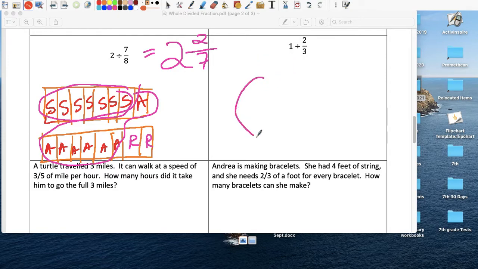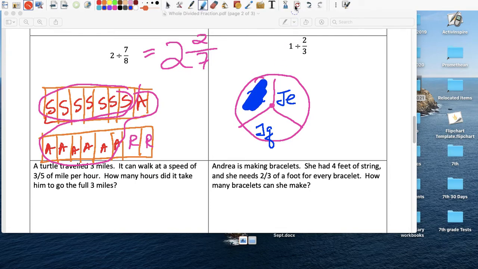Oh, this one's easy. 1 and 2/3 divided by 2/3. So let's give this to Jeremy. Jeremy gets this one, and Jeremy gets this one. And then Jacqueline only gets 1 piece. So 2/3. Who got 2/3? Oops. So Jeremy got 2/3. So 1 person got 2/3, and then Jacqueline, she got 1, and we were trying to give Jacqueline 2 pieces, so we gave her 1 out of 2.